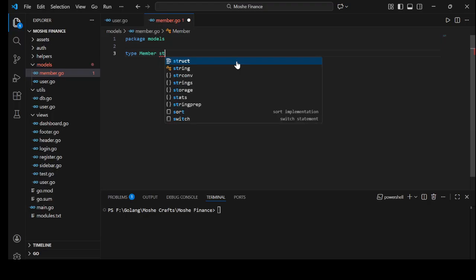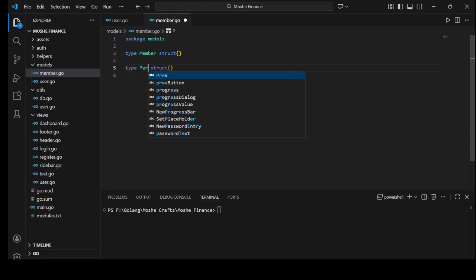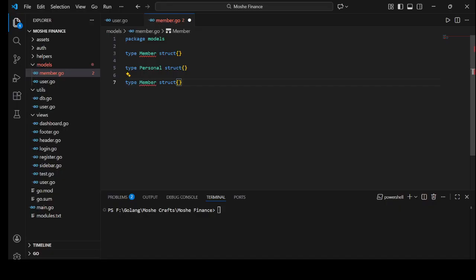So we have the member struct. Now this struct is going to carry everything else. Let me just copy that. And then we have personal. Then we have contact, that's for the contact details.